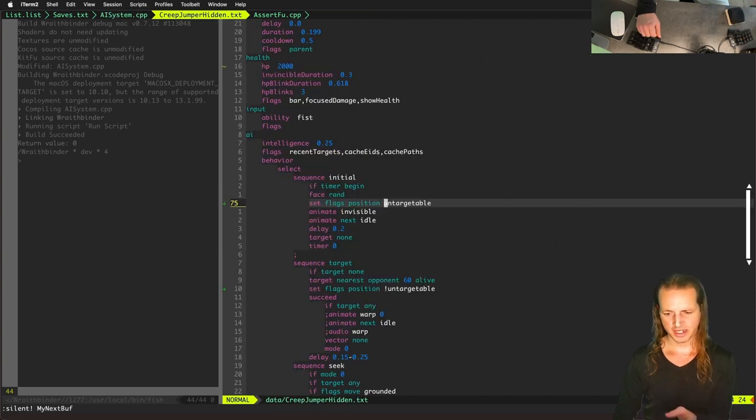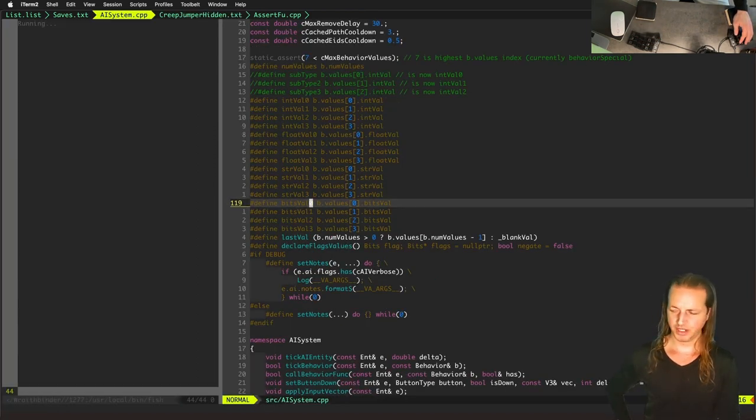And we are at set flags position untargetable. Set is the word and that would be bits val. Value 0, value 1, value 2. Okay, so that should be part of its values. Okay, let's see if this failsafe worked here. Man, I'm kind of jumping into the deep end here with this little debugging session, right? Man, oh, it worked.